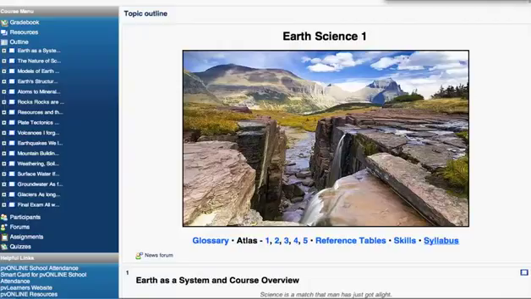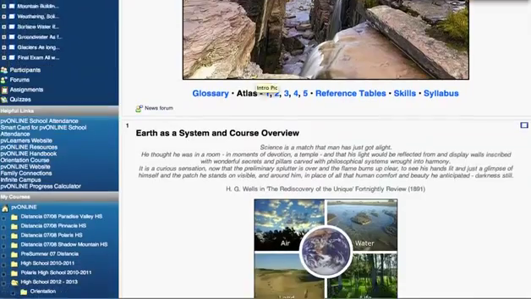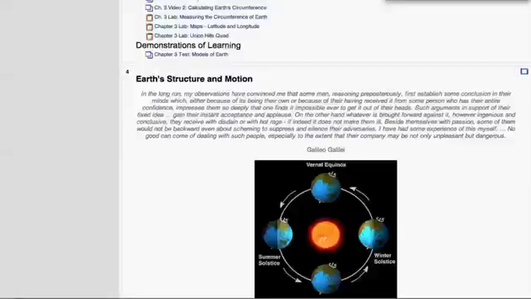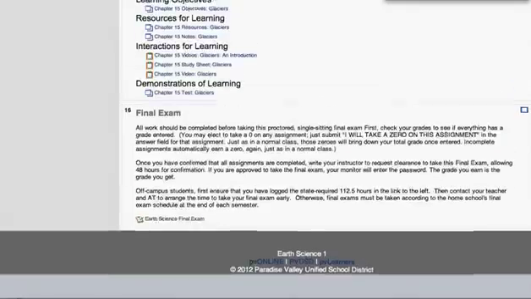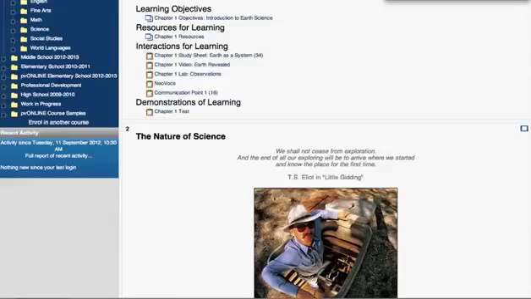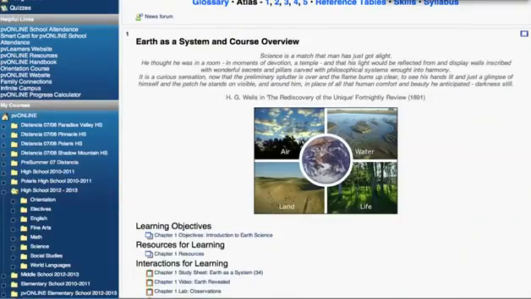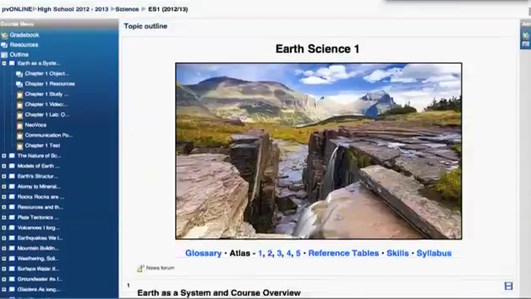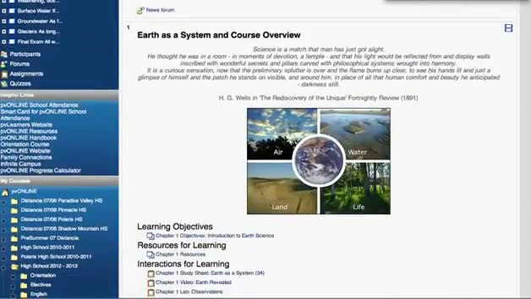Let's skip on out of here and go back to the course. Again, 15 chapters plus the final exam. This is a lot to look at, so let's condense this down and look at just one chapter by clicking on this little box in the top right corner of chapter 1. You can do the same thing in any other chapter.